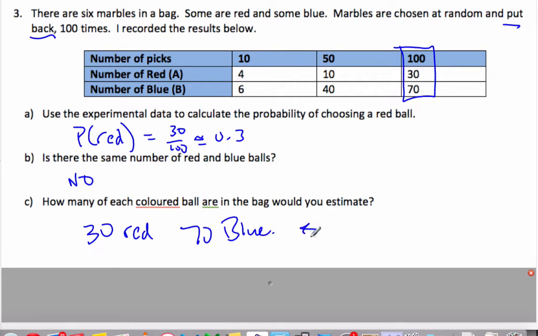Now, if I wanted to get this estimate better, I would do more of these. I would do maybe 1,000 or 10,000, and that would get me more and more accurate using the experimental probability of the long run relative frequency of successful reds. So what's the percentage after doing lots and lots of trials is how we can find the probability.